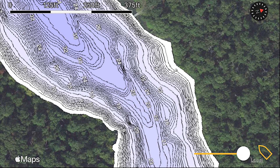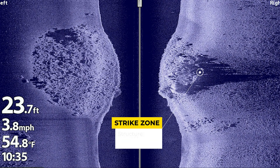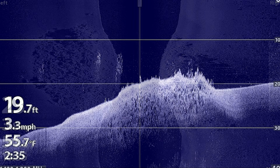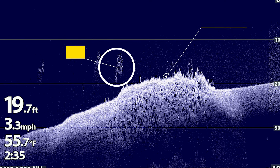If we take a look at the contour map it's not obvious that there's a nice offshore rocky point sticking out from this bank. Not only does the bank look pretty flat, the contour lines don't necessarily form a defined point. However you can see there's a flat that runs off this bank and then drops off sharply into the creek channel. That's what clued me in that there might be something more to this spot. After graphing it with side imaging you can clearly see that rock pile as well as the change from shallower to deeper water. After regraphing with down imaging I saw a nice school of baitfish sitting off the end of this rocky point, very similar to the last spot, so I decided to pull up and make a few casts.